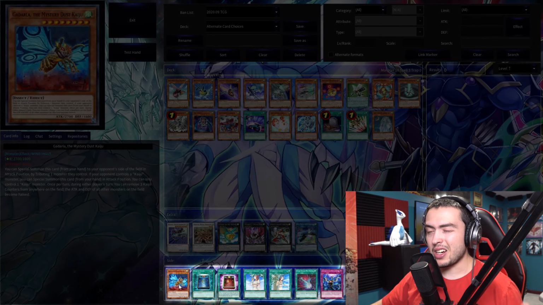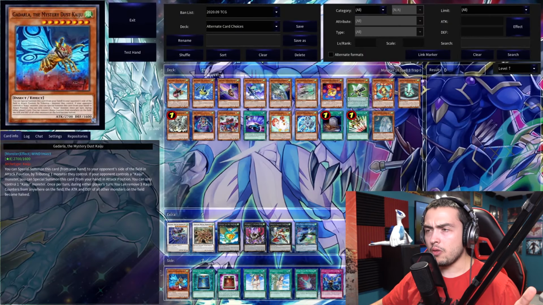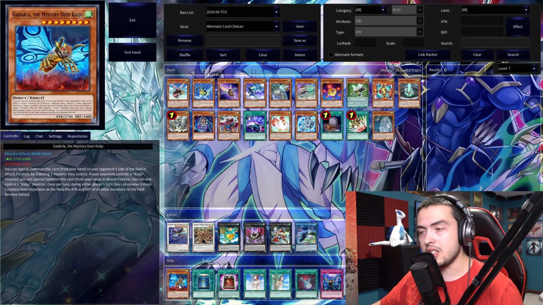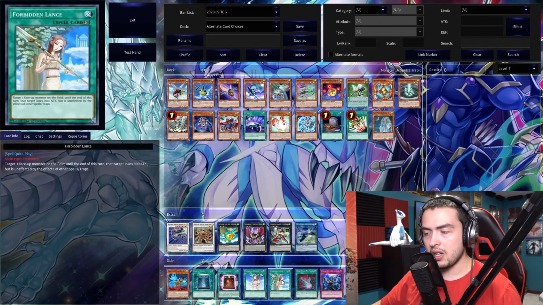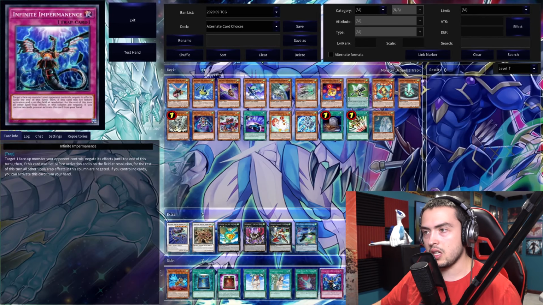Godarla, as I've already mentioned, is a card that I might swap for the Ancient Warriors monster, or actually put in place of it, because they kind of serve the same purpose. They remove cards, and it isn't a card that we have to put on our field in order to deal with a problematic card our opponent has. But then again, you have Book of Moon, Book of Eclipse, Forbidden Chalice, Forbidden Lance, Dark Ruler No More, and of course, Infinite Impermanence. So those are just some budget options for the more expensive cards that I showed in my deck list.